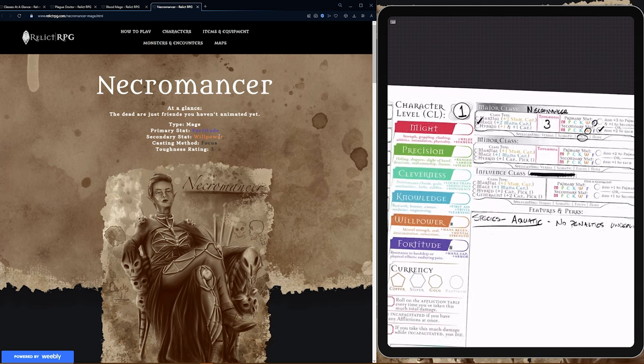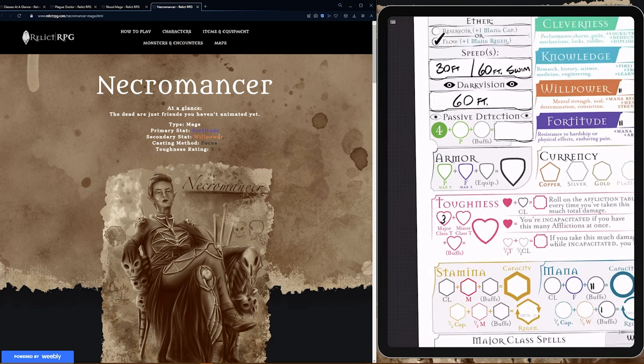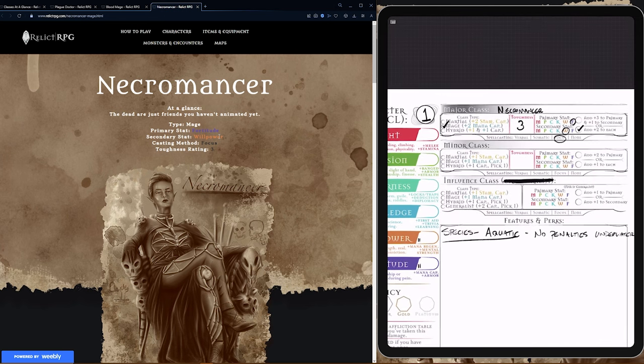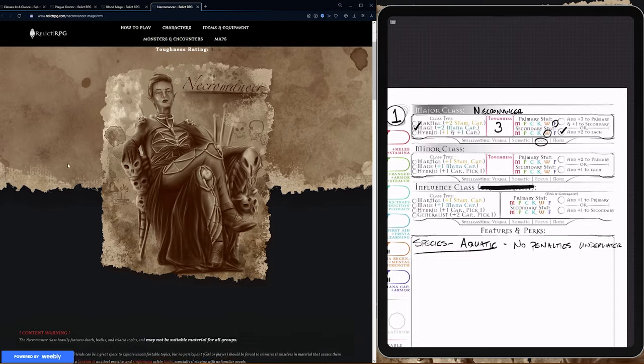Okay, and then our major class toughness is down here. That's a three. So all of these little sub bubbles you see here are just how the main things are calculated. They're just for ease of note taking as we put our character together here so we don't forget anything or have to look it up later. Okay, so we recorded all of that. Let's get our level one features.